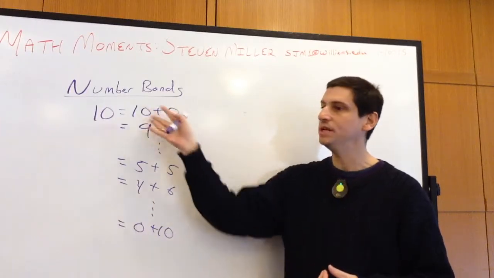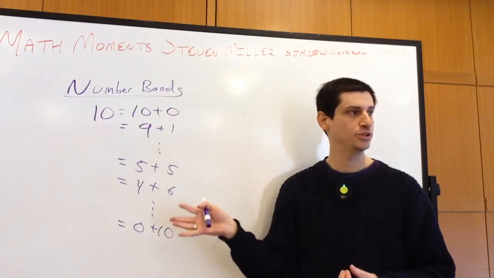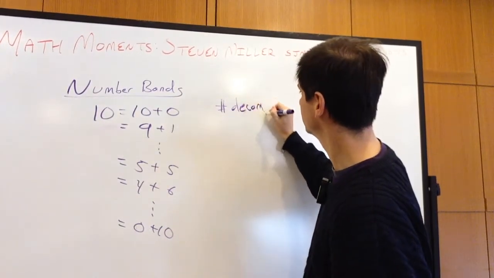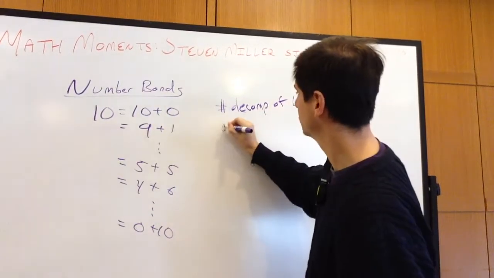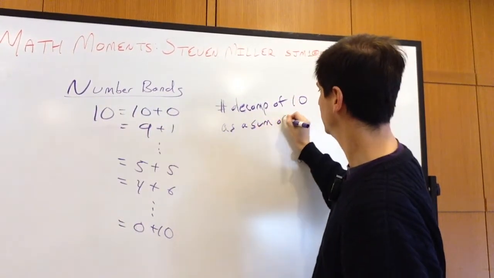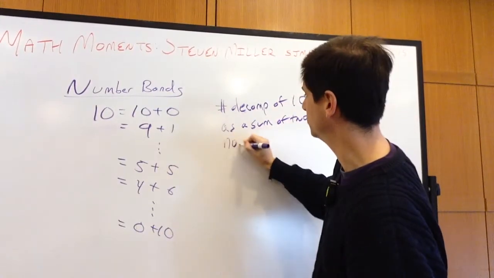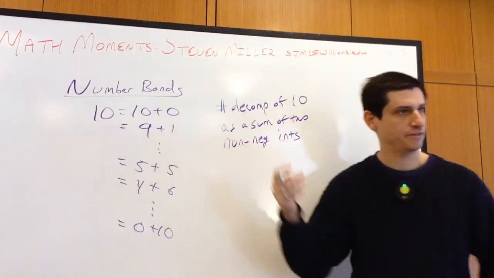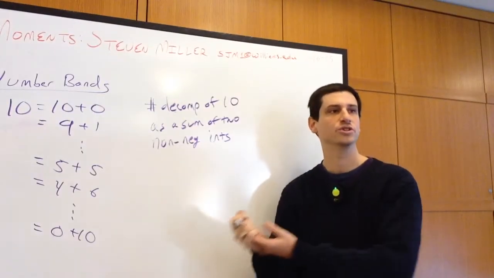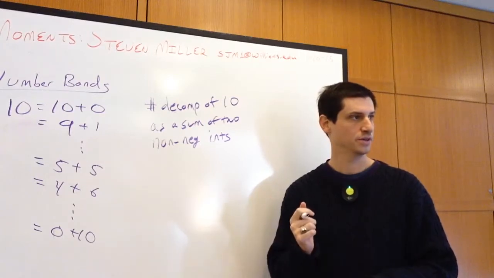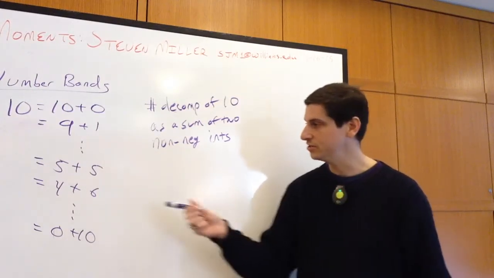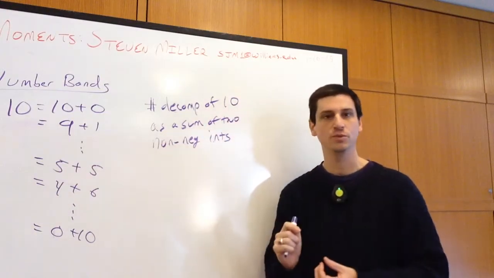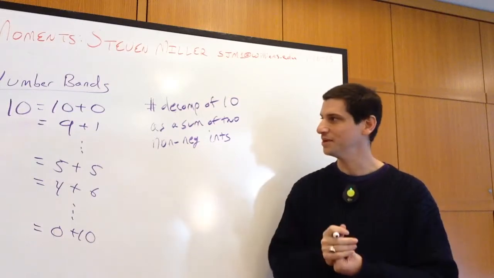One question is, how many ways can I write 10 as the sum of two non-negative integers? So, the number of decompositions of 10 as a sum of two non-negative integers. You see we've got to be very careful in our phrasing. It's not enough to just say the sum of two integers. Do we allow 0 or not? Does order matter? Are we considering 4 plus 6 different than 6 plus 4? There's a lot of great stuff you can begin with here already. Can somebody tell me how many ways we have?